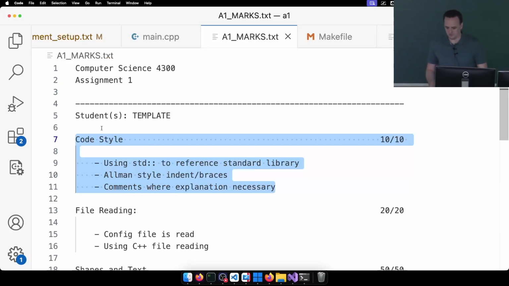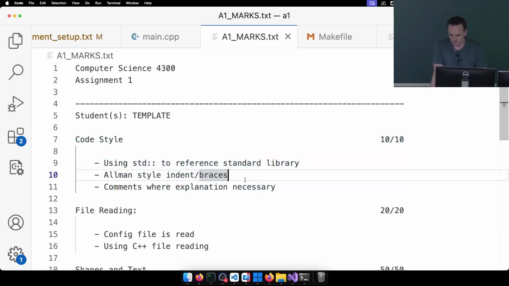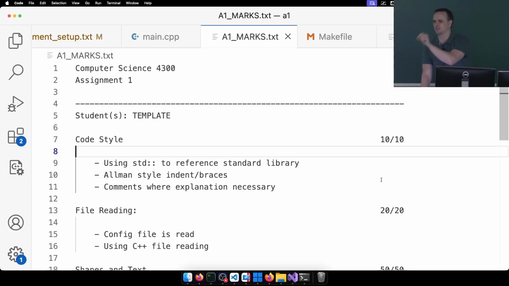And so we will be using Allman style indentation and braces. I use 4 spaces for tabs. You can fight me about it, spaces over tabs all day. And we are not going to be using namespace std. We are going to be referencing std:: every time we do cout or vector or whatever. So that's just the way that it is, and you'll get these little tiny nitpicky marks deducted for not following those. That code style mark will go down to 5% for the rest of the assignments, but I just want to say that up front. That's what's happening.